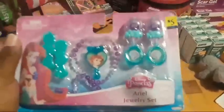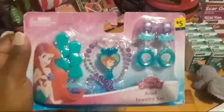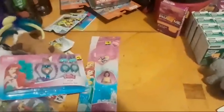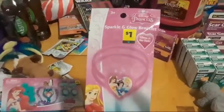Do not grab a Tangled jewelry set and expect it to be the same price — that's not what this is. If you want to price check a Tangled set, by all means do that, but if you see this specific Ariel set, trust this. I get many comments from people saying 'I had that and it wasn't the same price,' but it wasn't the same item — pay attention to that. This Disney Princess Sparkle and Glow bracelet with Disney Princesses on it is one penny. The Frozen version of a similar bracelet is ringing up full price — this Disney Princess one is one penny.